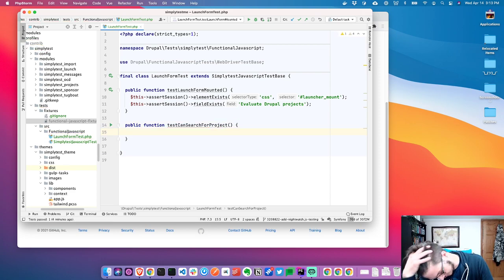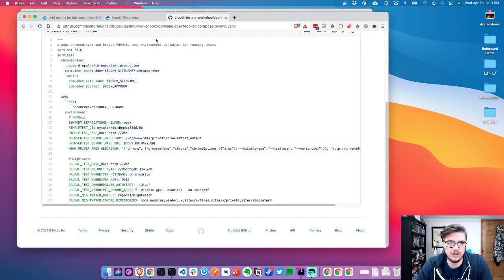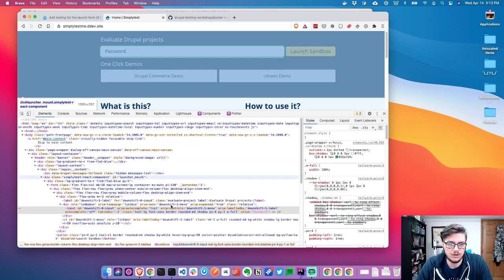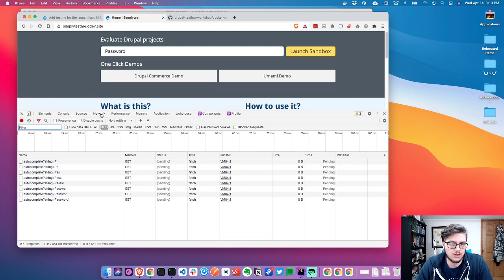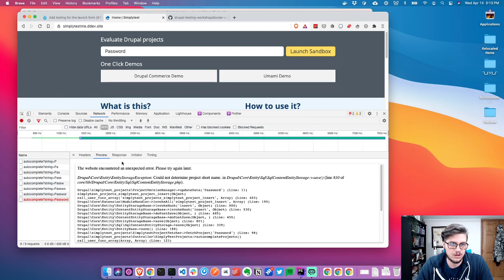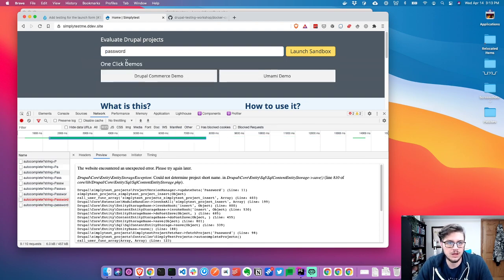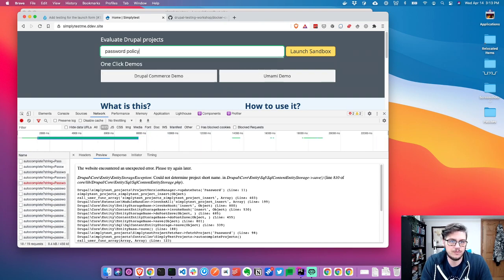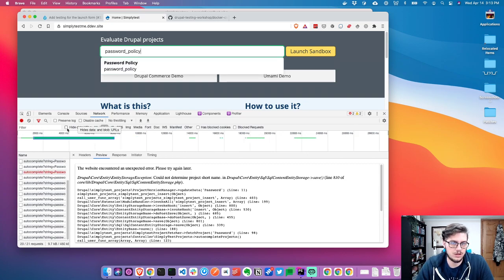And again, this is gonna feel really awkward as in PHP code, because what we're gonna test right now is that when we type for password, that we get back the actual project here.